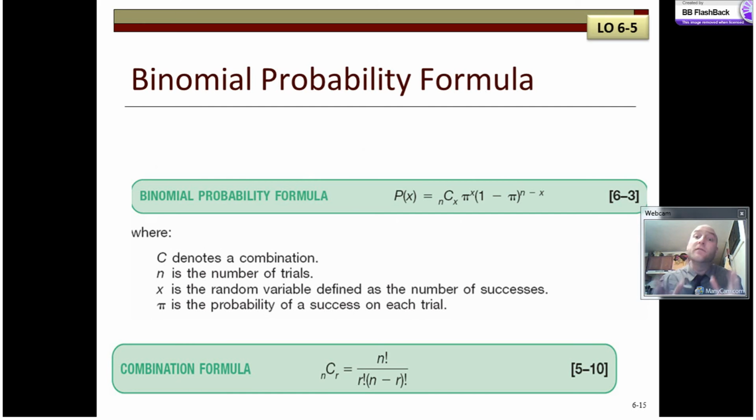Now, if we want to use the formula, that's the nitty gritty for us. So if we want to ever execute it, here's the formula. The probability for some random variable x. Now we're going to put a number in for x. There's 3 parts to this formula that's on top. The first part is nCx, or n choose x. That's something that came out of chapter 5 that I chose not to get in deep with. If we want to use that part of the formula, we can see it at the bottom. It's n factorial divided by r factorial times (n minus r) factorial, that whole quantity. Replace the r with the x.